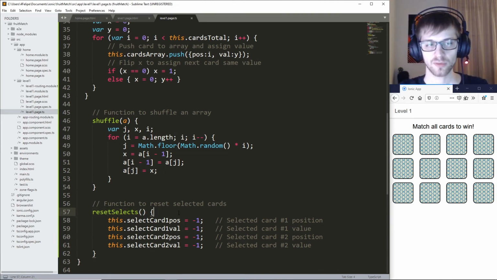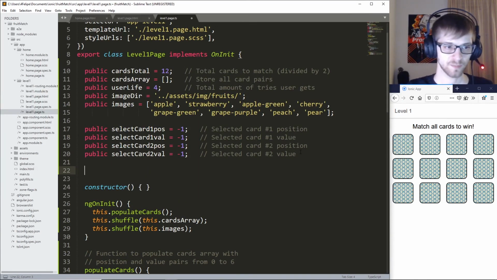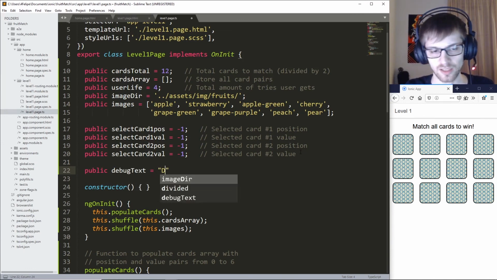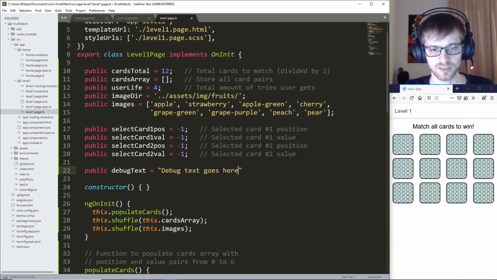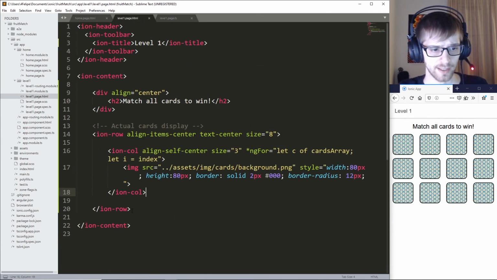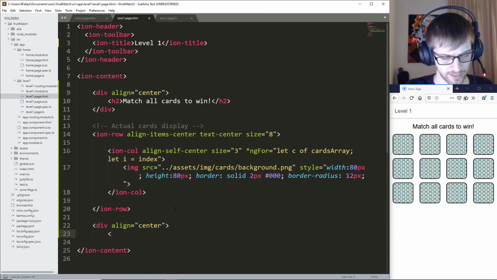Now, something that's very useful while developing an application is a debug text. So let's do a public debugText, and we can write anything here. We'll say debug text goes here, little smiley face. Now let's go back to our HTML page, and underneath the row we can do a div, align center, and let's do an h5, which is a header.